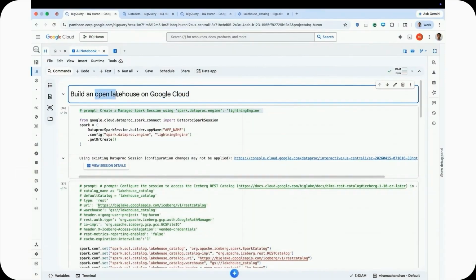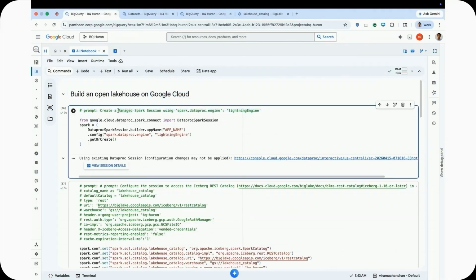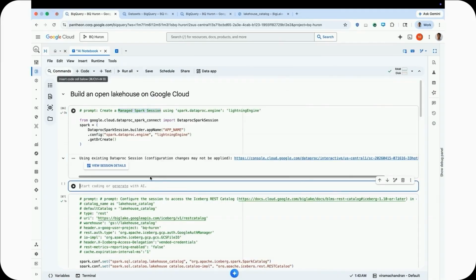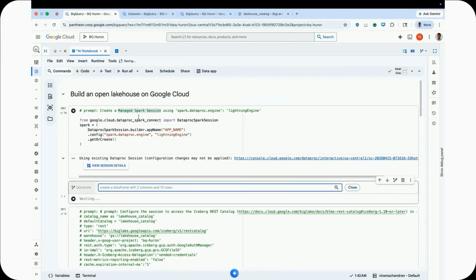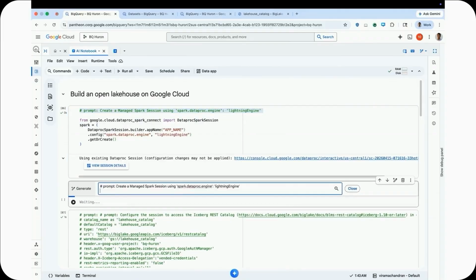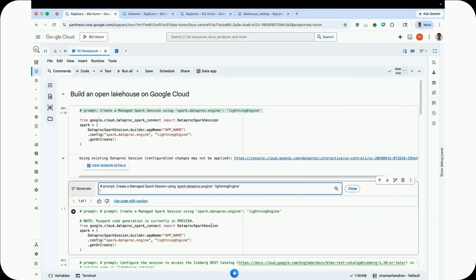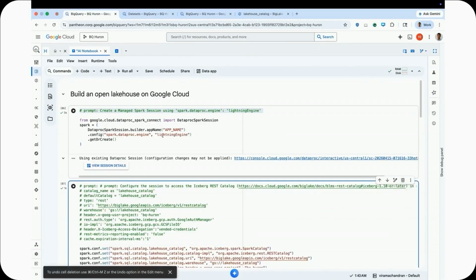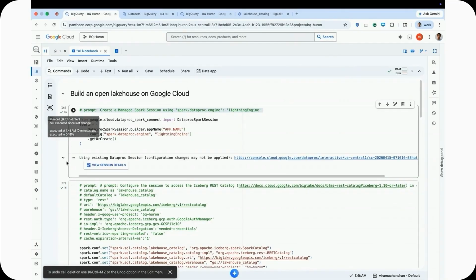We start with an open lakehouse on Apache Spark. This is a completely prompt-driven notebook. Here's an example of how you can build a notebook inside our IDE, where you take a prompt and just use Gemini to generate the code snippets. In the interest of time, I've completely built the notebook, but you can see that it's pretty easy to use. You just start right away, prompt it with what you really want to do, and then you can start setting up the Spark connection and so on and so forth.